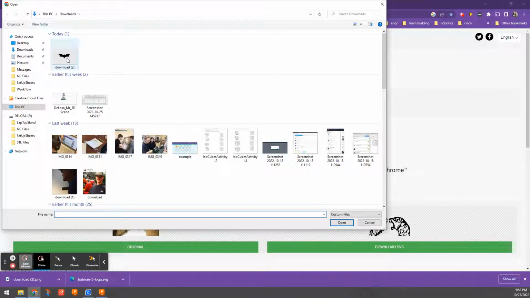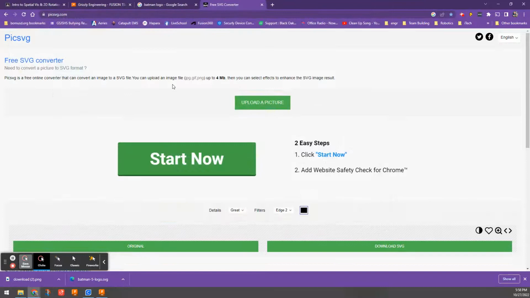Okay. Back on my upload screen. Realize I did that kind of fast. It's the magic of video, right? Going too fast. Pause it. Rewind it. Watch it again. Essentially what I did was download a new picture. I already covered how to with the first picture. Then I switched tabs back to my SVG converter. I pressed the button that said upload, and now I'm about to select from my downloads folder this Batman picture right here.